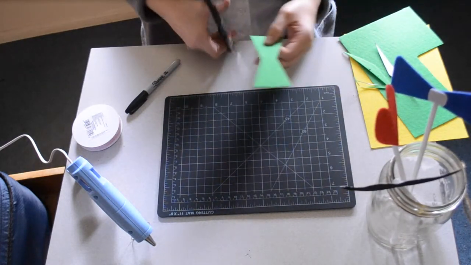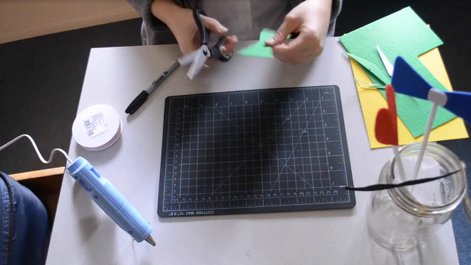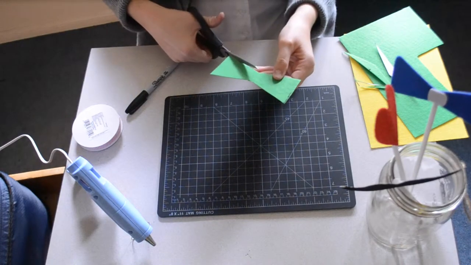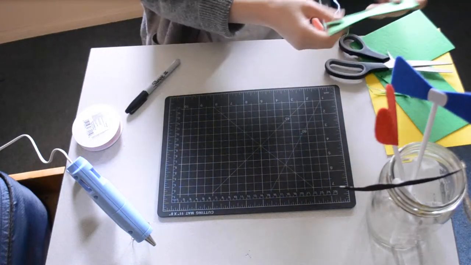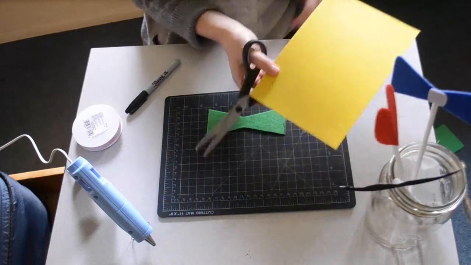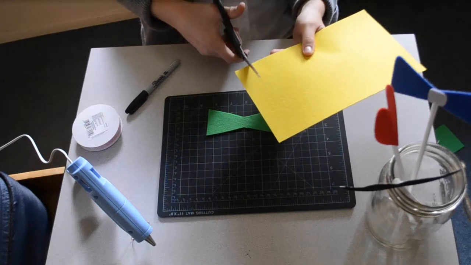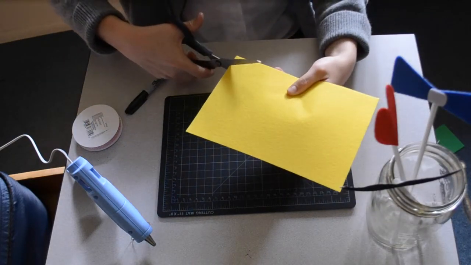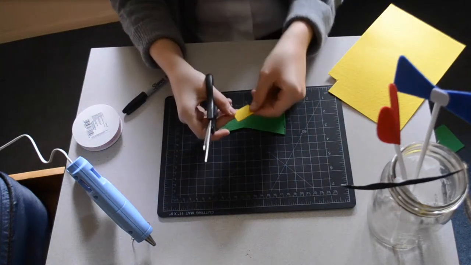Okay, so now we want to make the center piece, and that's just going to cover up any uneven edges in the middle. So I'm going to take a piece of yellow stiffened felt—you could use any color you want. I'm just going to cut a little rectangle off the bottom. You don't have to measure this out because the size doesn't entirely matter, it's just going to be how big you like it.